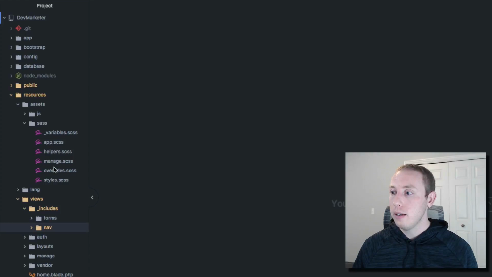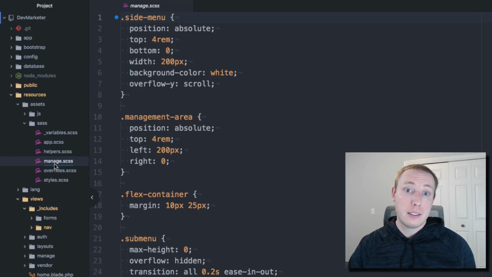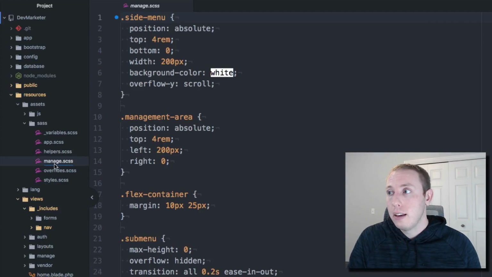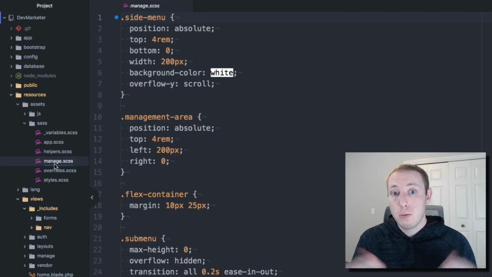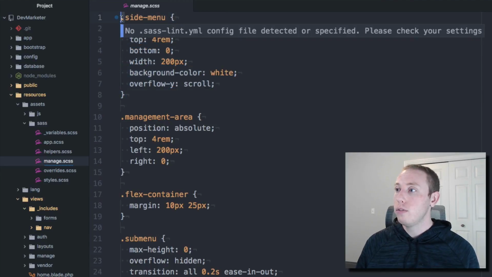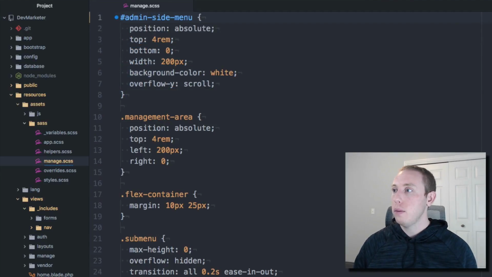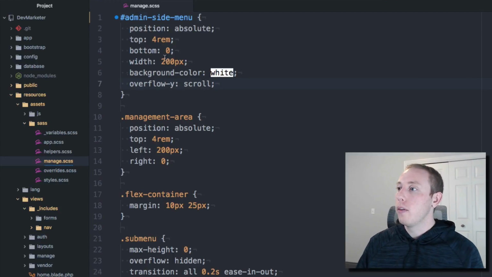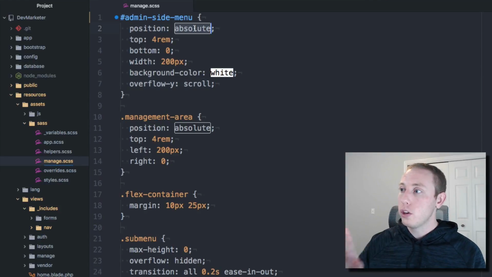Now back inside our manage.scss, which is the Sass for our management stuff, which is what we're working on. Here we've got our side menu. Let's fix this and make it admin side menu. It looks like we've already done some positioning. Position absolute, we're going to want to change that.